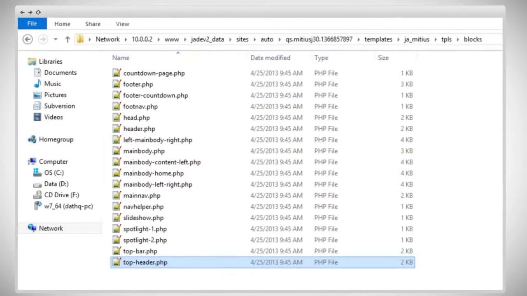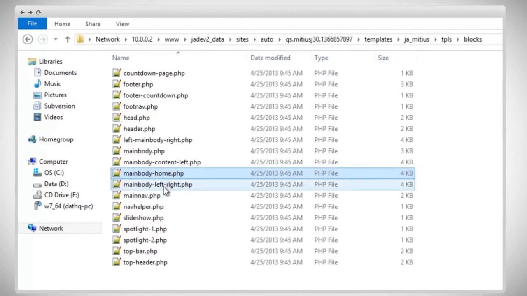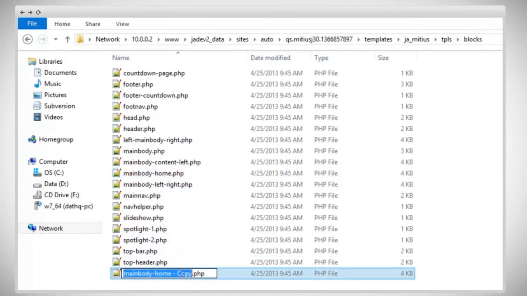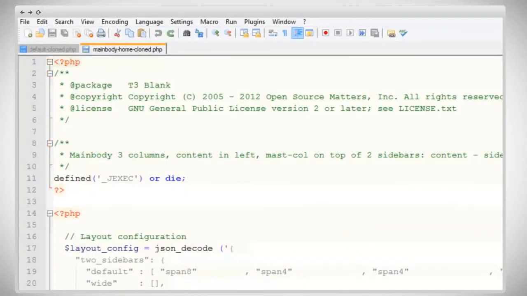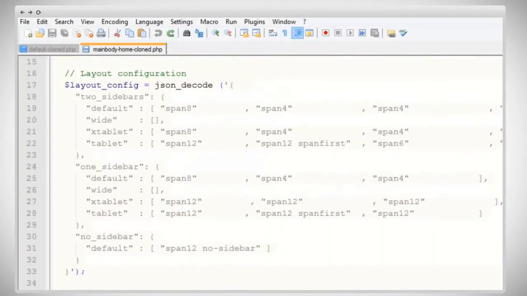To create a new block, you can add new PHP here, although we usually suggest you clone from an existing file. So we cloned main body home and renamed the clone block file. Now we're going to open that file. Let's scroll down.